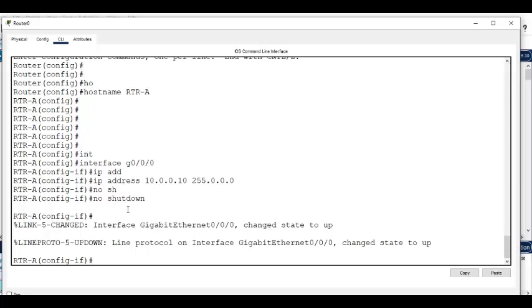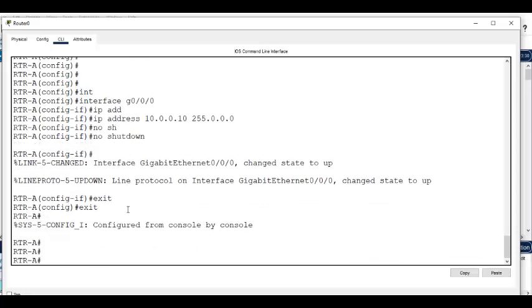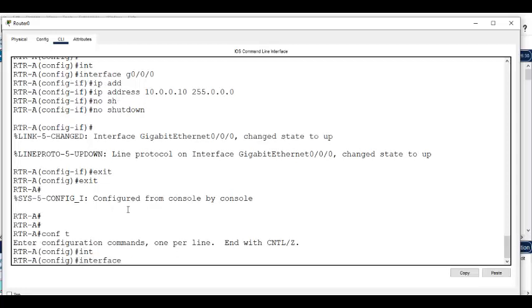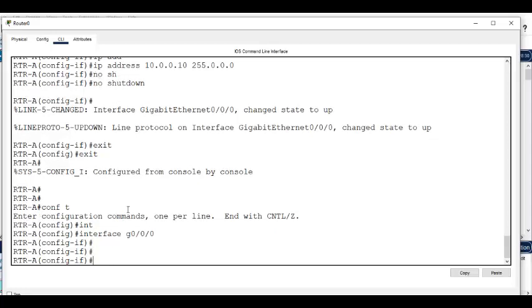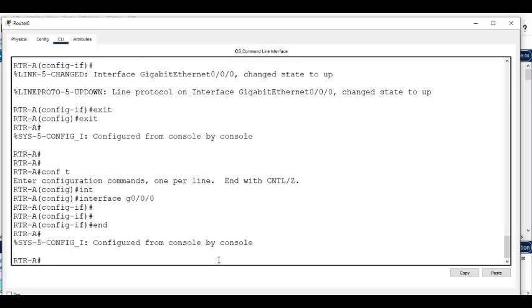What I want to verify? I want to verify whether I have assigned the IP address on interface G000 correctly. The command is show IP interface brief. You can see that I have not typed the full command. I just type int and press tab button. And then I have typed br and then tab button. Look at this. On G000, the IP address is assigned and the interface is not down, it is up. I told you for security it will be down like this. But when I type no shutdown, the command no shutdown will bring it up.